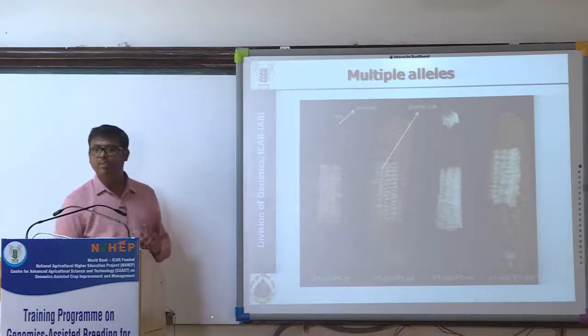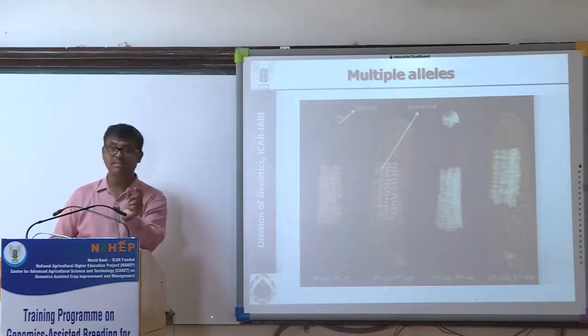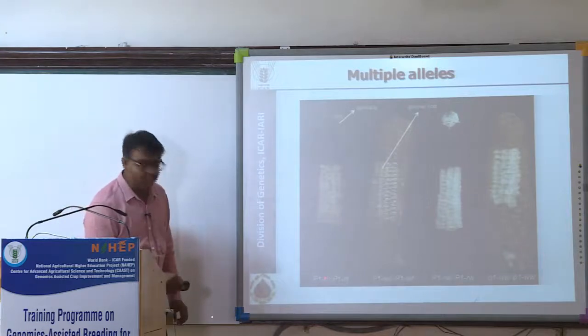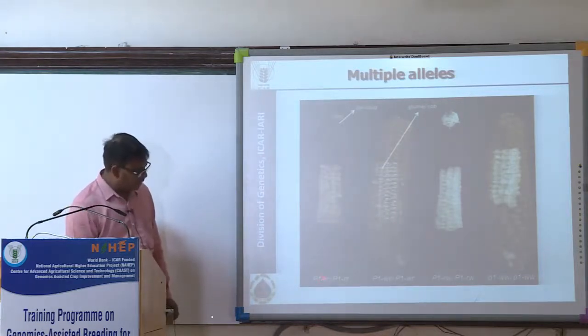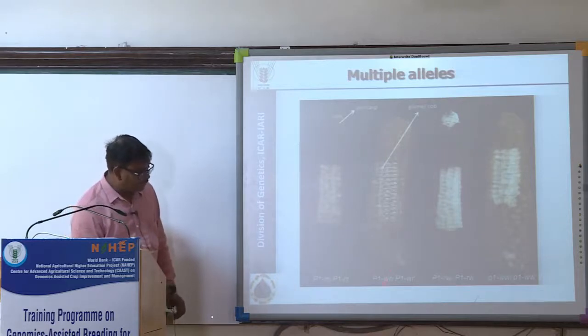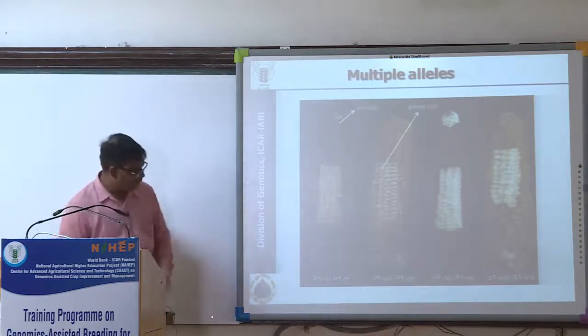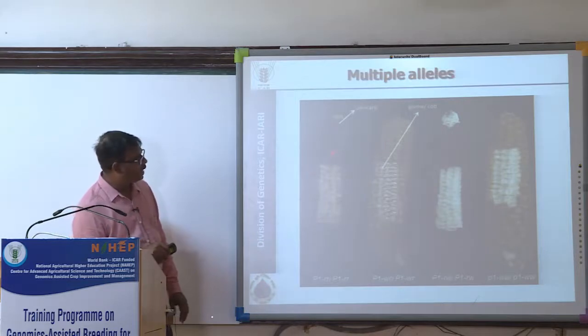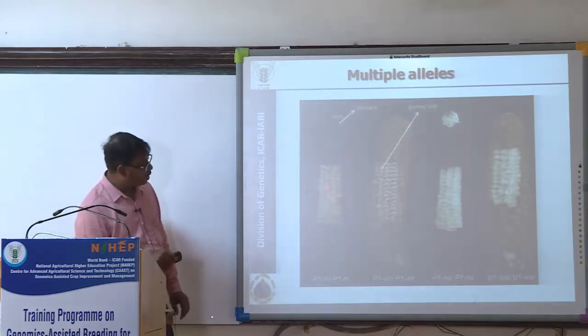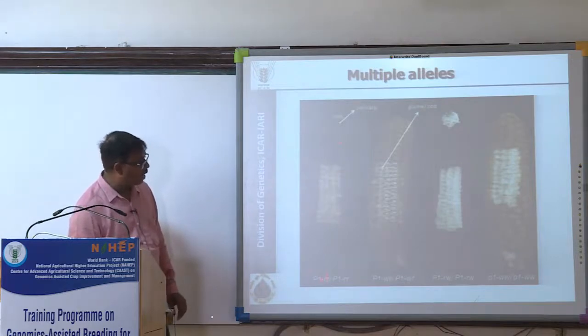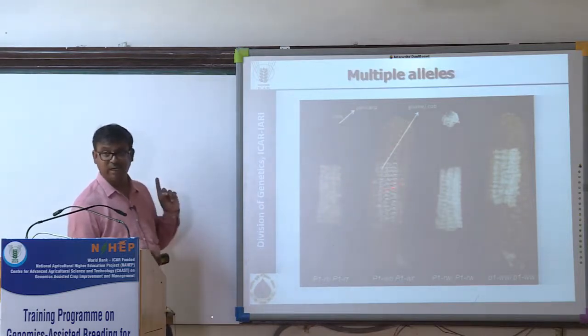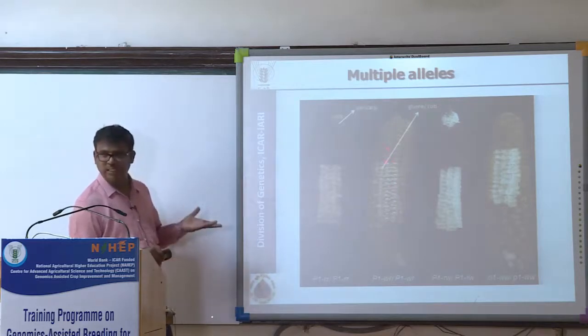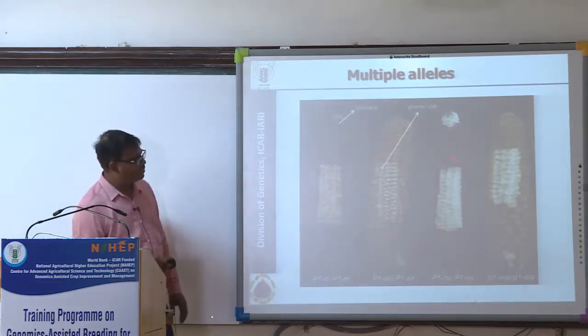We call it P1. P1 is the pericarp color 1. That's why the gene name is given as P1. After this, there are two letters given. The first letter is R, and the other letter is W. R for red, W for white. Now here, first you have to mention the color of the pericarp, then the color of the cob. So here we write RR because R is the pericarp color and R is the cob color. Here it is W and R. First we mention the pericarp color, then the cob color. Here it is white, that's why you see the yellow color. So it is WR, it is RW, and here it is WW.